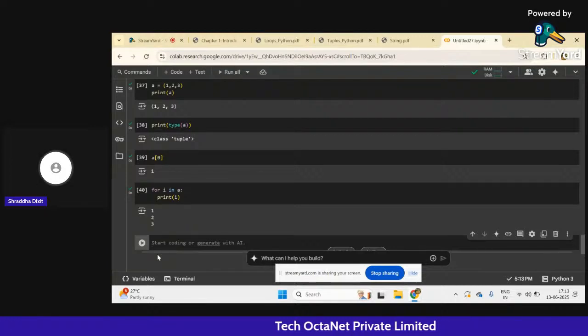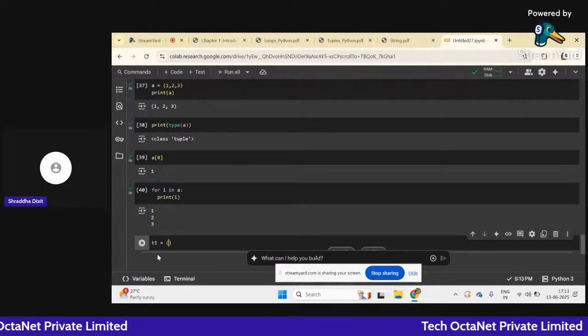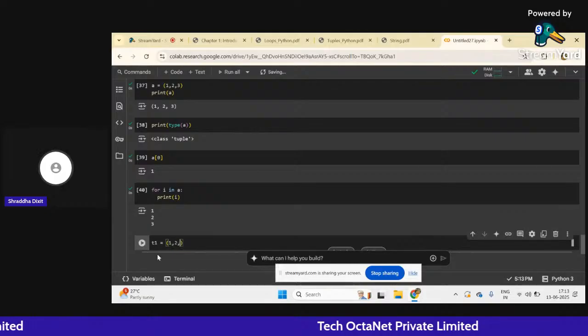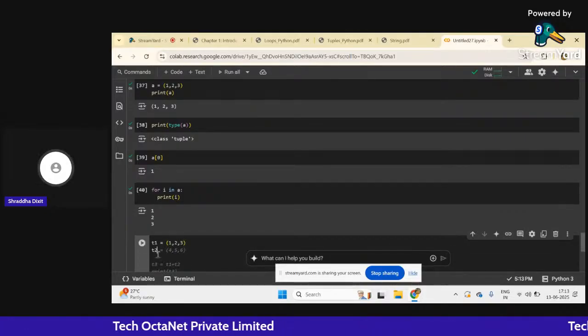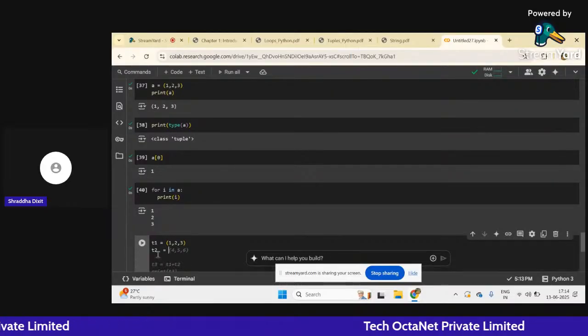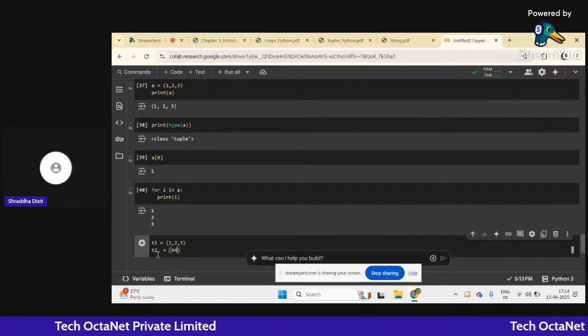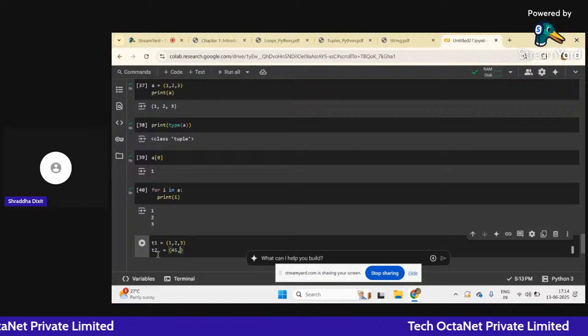Now suppose I have a tuple T1 equal to 1, 2, 3. I'll also have the tuple T2 that has the values 4, 5, 6.